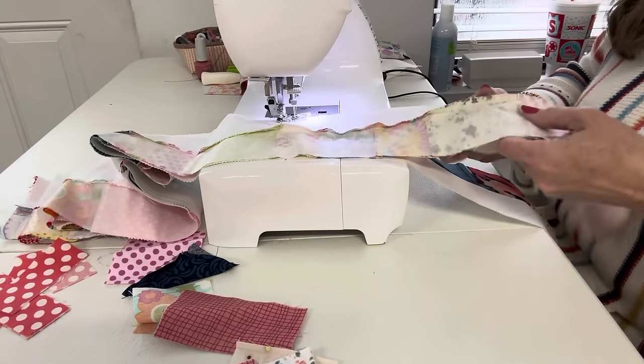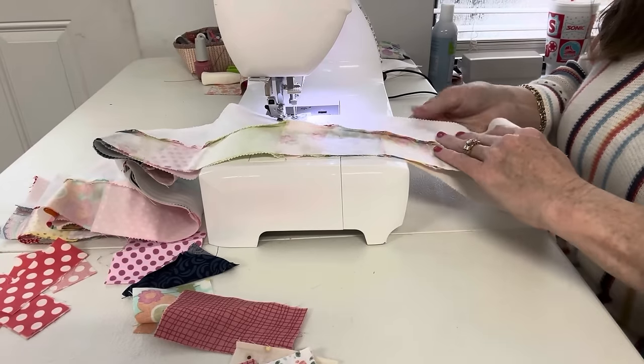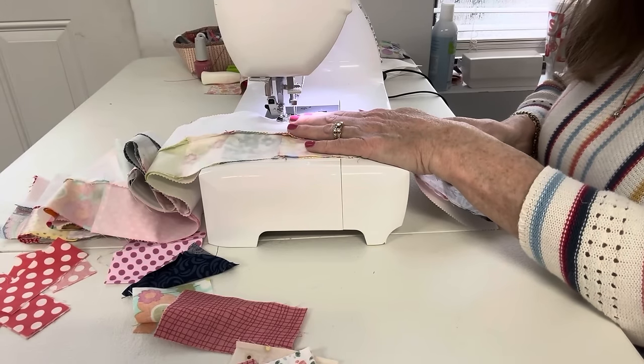Got my 1/4 inch foot on so that I know the lining of where my fabric is supposed to go. So I'm gonna keep going till I get to the end of this strip, and I'll meet you back here.